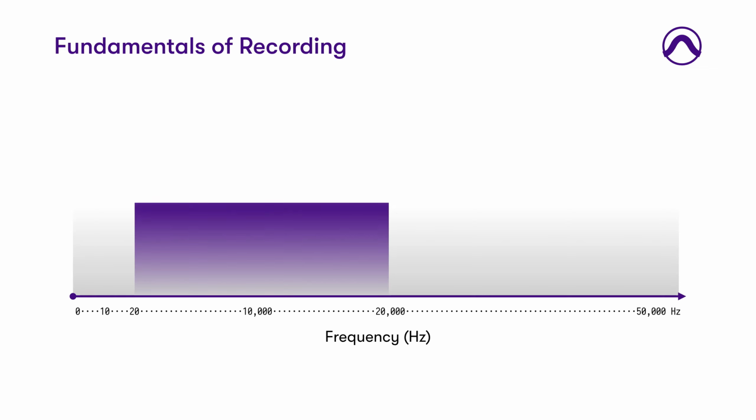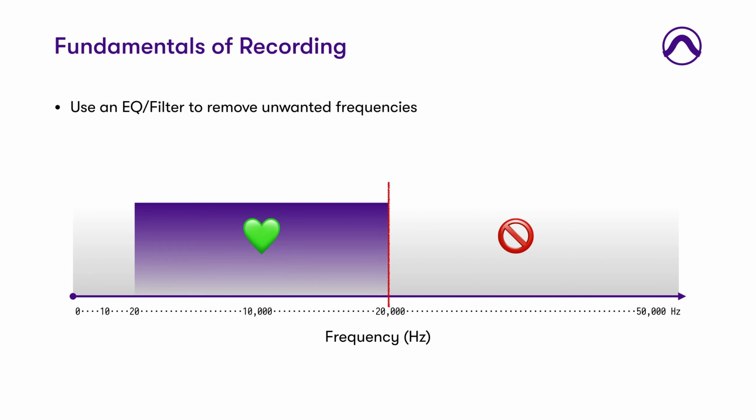While our listening range is defined, we need to define the listening range within a computer as well, because otherwise, our computer would waste precious bits on sampling sounds that we can't hear. So, the signal that gets fed into our interface should only be in the frequency range that we can actually hear. And the way we do that is by filtering out the frequencies that we can't hear. Unfortunately though, a filter can't be applied as a sharp cut. It always has a slope. So if I applied my filter in such a way that it ends at 20,000 Hz, I actually lose out on some of the sounds or harmonics which I need.